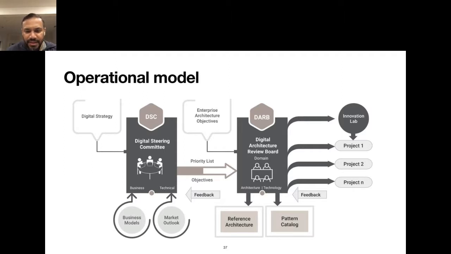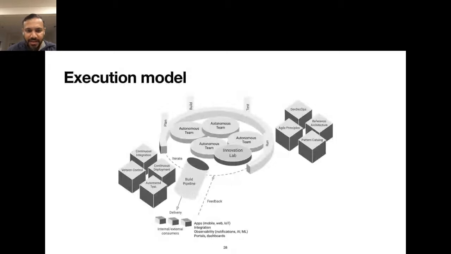So once you do that, the operational model looks really nice, that autonomous teams will plan, build, test, and run these applications. And then you will define your governance model, and you can see these cubes outside this circle. Utilize all these governance principles, and then build a proper pipeline using CI/CD, and have a continuous delivery model in a proper agile fashion. So that is how the execution model works in this particular context.